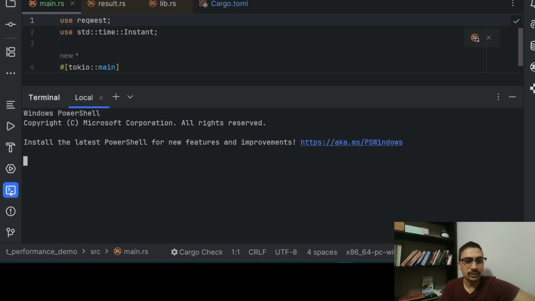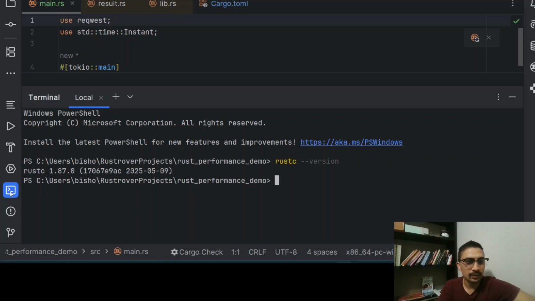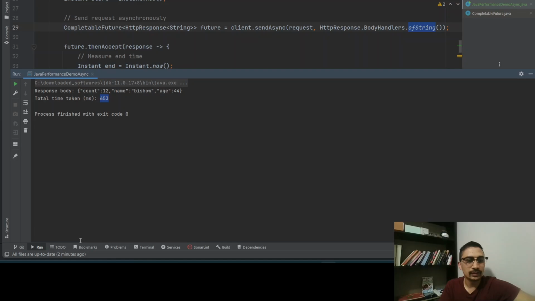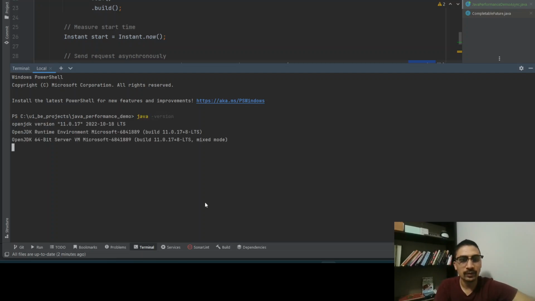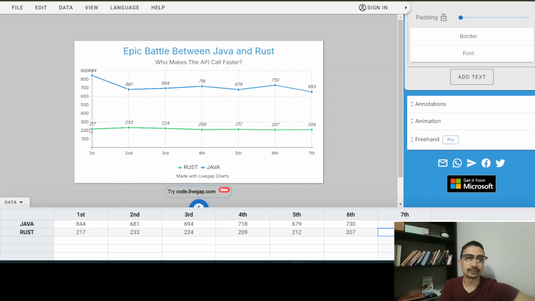And I said I will check the version. So let's see, something to do 1 dot something. Yeah, this is the Rust version that I'm using. And for Java, let's go to terminal. Let's do java version. Yeah, I'm at 11. So yeah, there you have it. Rust is pretty fast compared to the Java I'm running on my local. Once again, this is not a benchmark, but just a demo using my local machine.